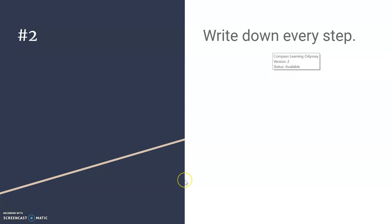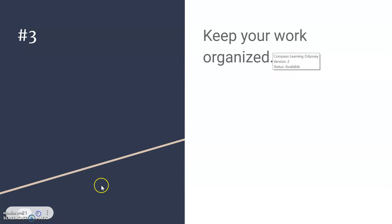the correct answer. Writing down every step is a very, very important thing, because if you do mental math in your head, doing work in your head actually requires a lot of mental energy, so your brain is working harder and your brain can get fatigued and thus have us make these silly errors. We want our brain to do less work, and by writing down every single step, our brain is doing less work because it's putting less strain on the mental energy in our brain. So show your work, write down every single step, write down everything that you're thinking.